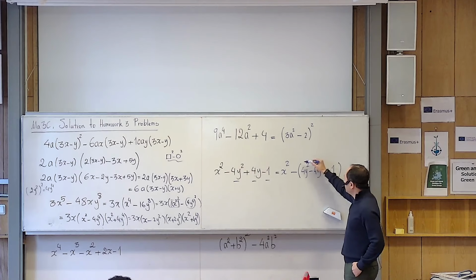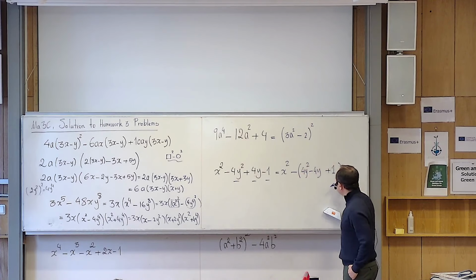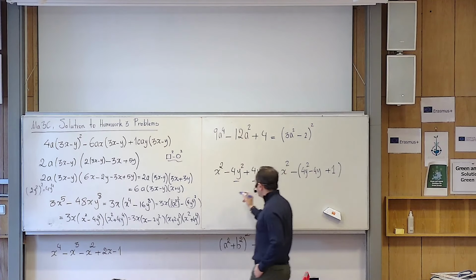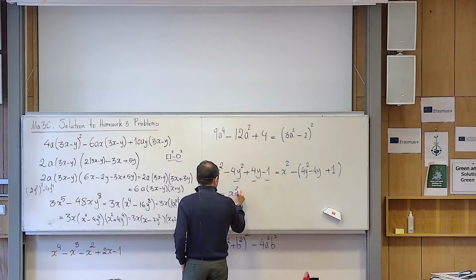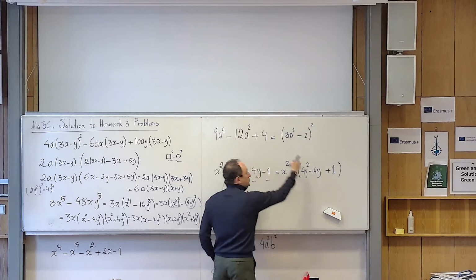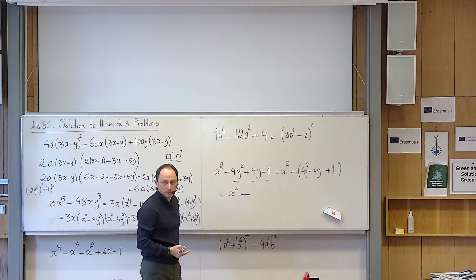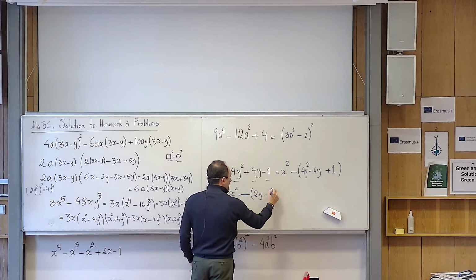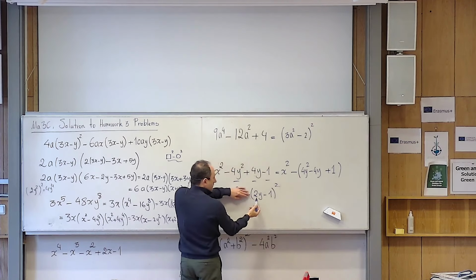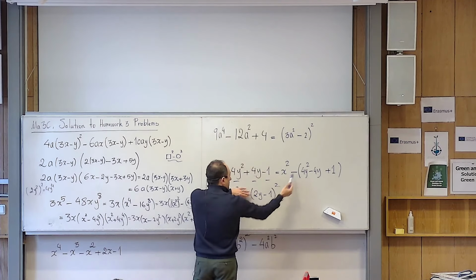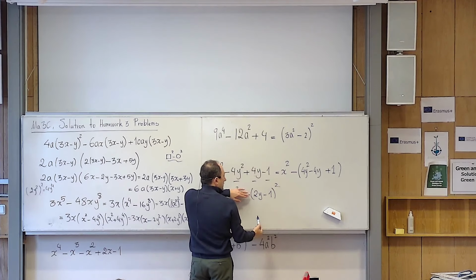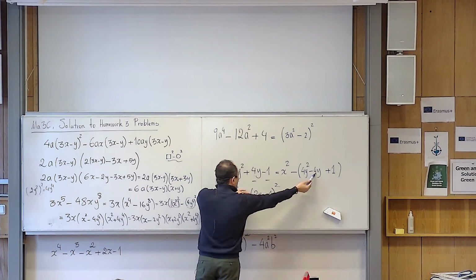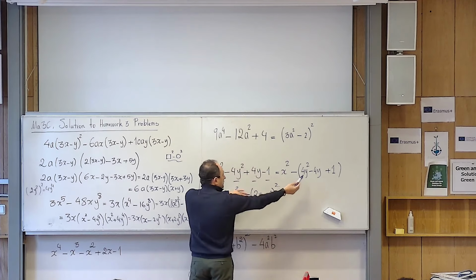And now, can you tell me what happens here? Do you see this pattern? So I just copy and paste the first one. I copy and paste the minus operation here. And then what is this one? This is this group up there. So what is the answer? It is 2y minus 1 squared. Always double check. The first one is squared, that's correct. 2 times the first one times the second one with the minus sign, that is also correct. And this one to the power 2, that's correct.